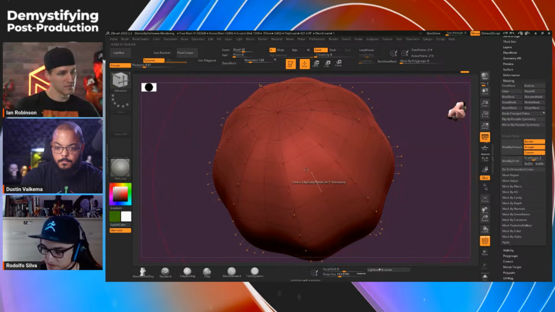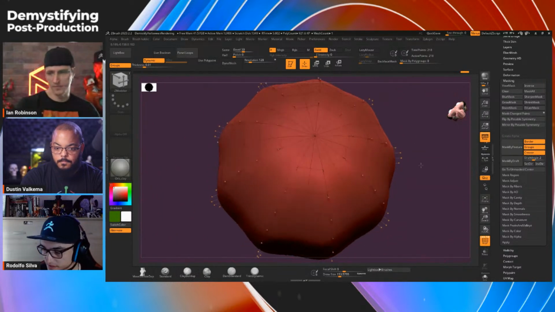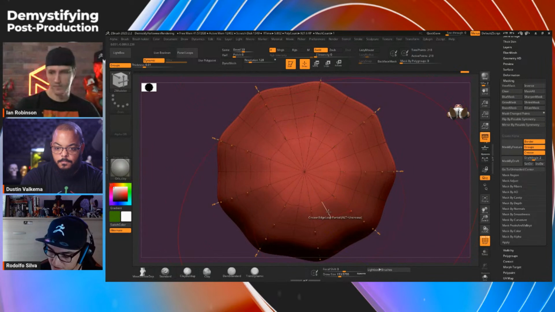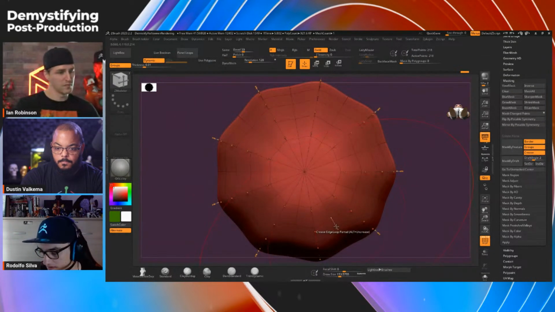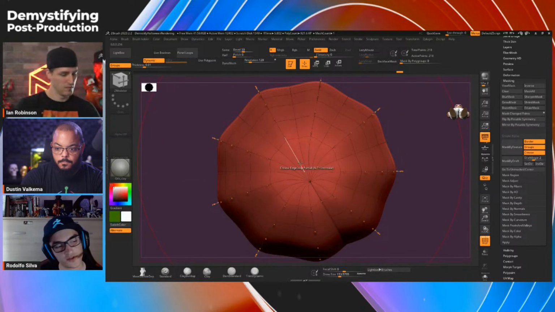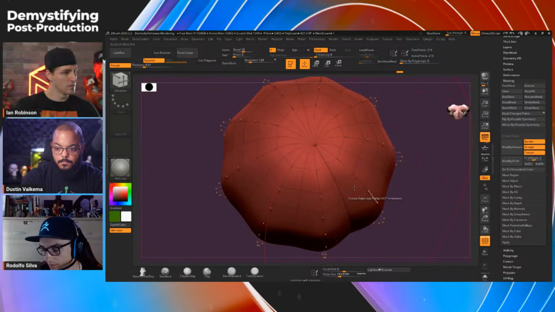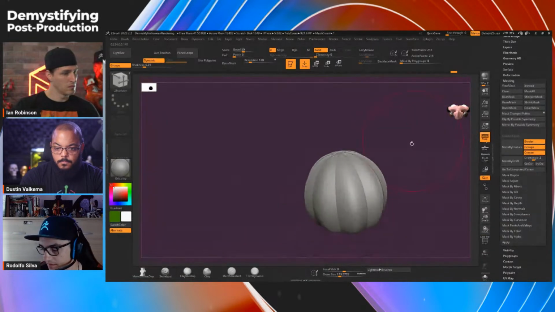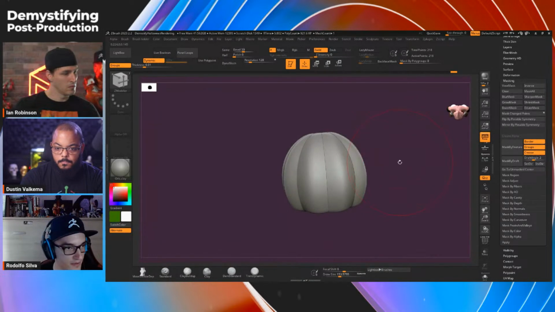Edge loop partial again, because I don't want this to go around. As you can see, the opposite edge of this is bulging out. This one's bulging in, this one's bulging out, so I don't want that. Edge loop partial will only crease up until it converges to a point and doesn't really know where I want to keep creasing. So basically I just crease every other one of these meshes, and that's my blockout for the pumpkin shape, right? This is a pumpkin shape already.